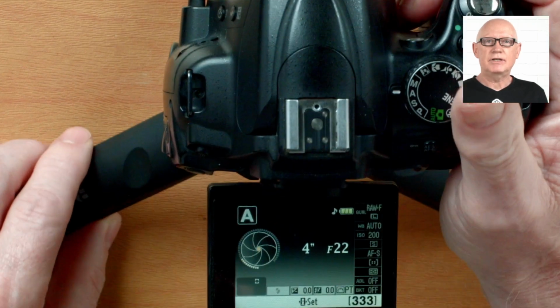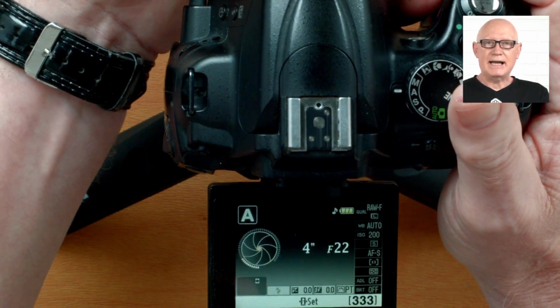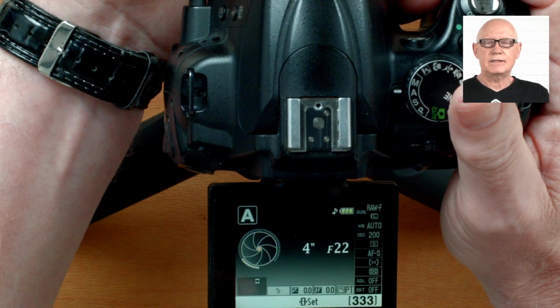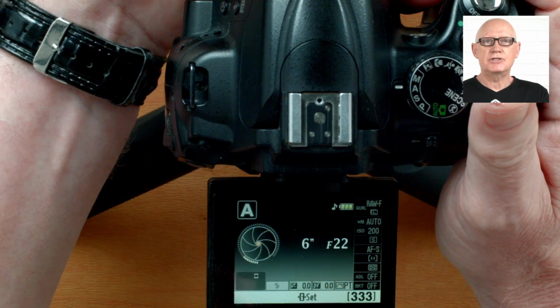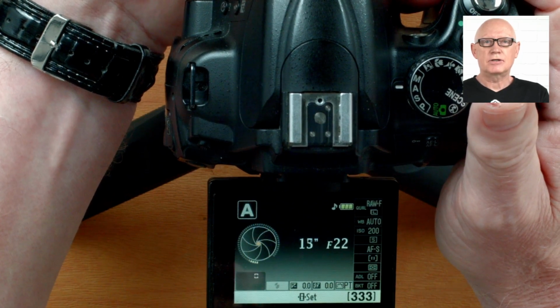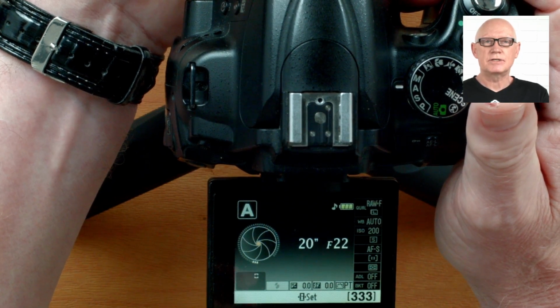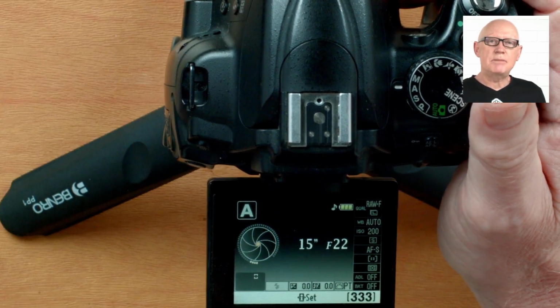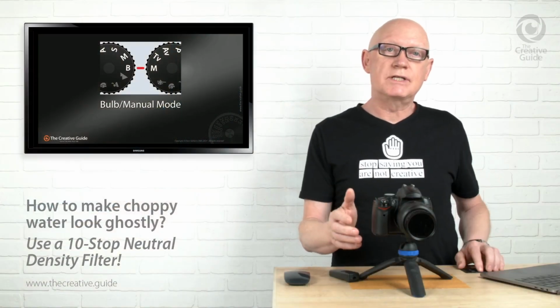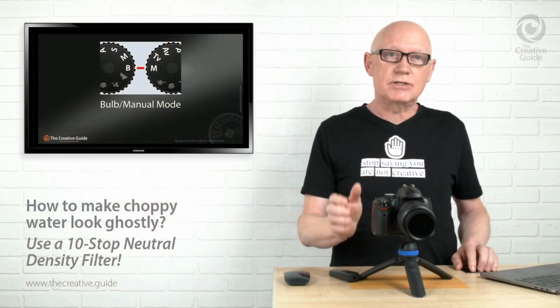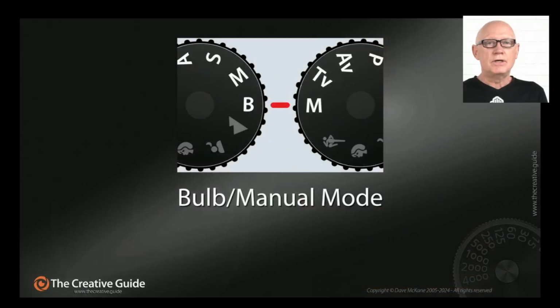Now, if you have a look here, at the maximum, I'm getting 4 seconds, F22, 200 ISO, the lowest on this camera. If I start adjusting the dial, the circular polarizer, you can see how I'm getting those changes. So there's a big difference in terms of what I can do with that neutral density filter as I begin to rotate it. So we have to go into bulb mode because we need to be able to make the camera give us these shutter speeds.